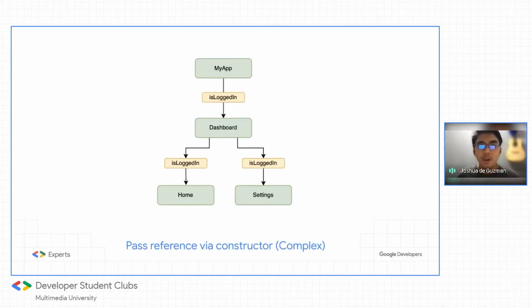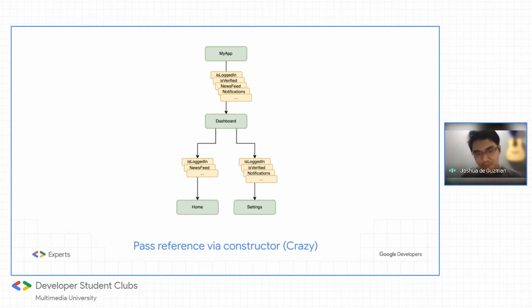Although a constructor works, especially on that use case, what if it gets complex? So probably you have a dashboard now that has 2 subpages. Well, I think it's still working. You can still manage it in the long run, but I assume most of you are not dreaming of this kind of simple application. Most of you are planning to build and have a goal of building a complex application. And this may look something like this, right?